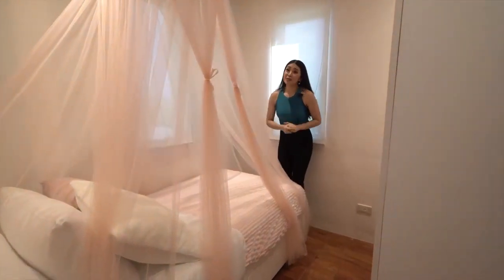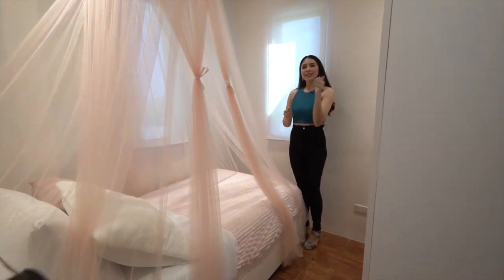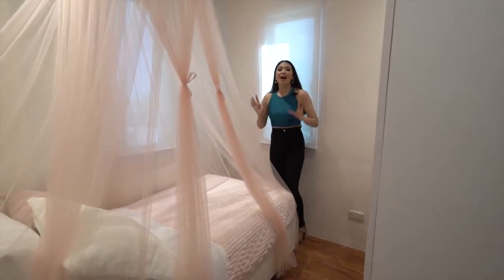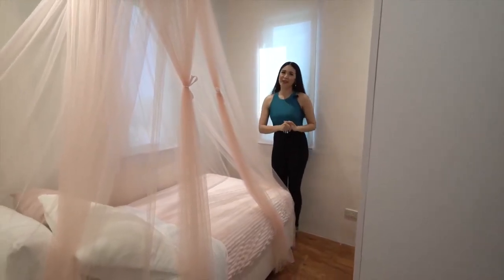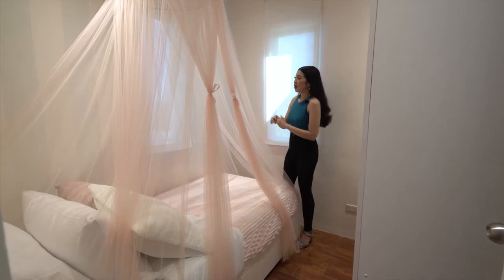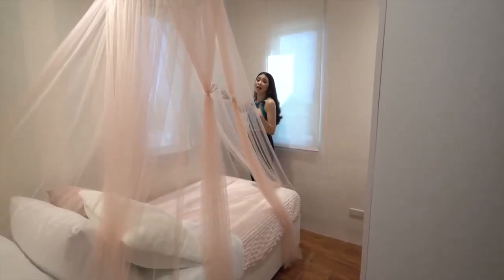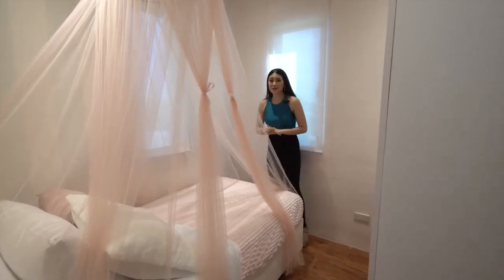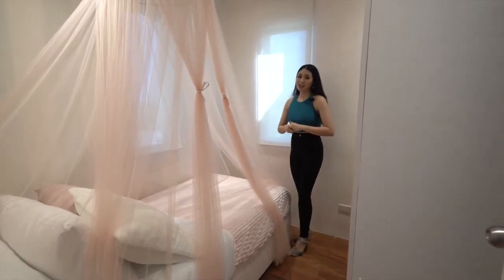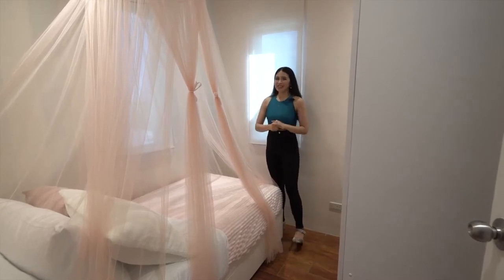This next bedroom has calming pastel colors with a bed type that makes it very cozy — it can be the perfect room for a girl. This room has the most calming shade of blush pink, which gives off a very cozy and light vibe. You can put some photos of your children or maybe some paintings for your little girl. I'm very sure she will feel like a princess with this kind of setup, but of course you can change it depending on your children's liking.